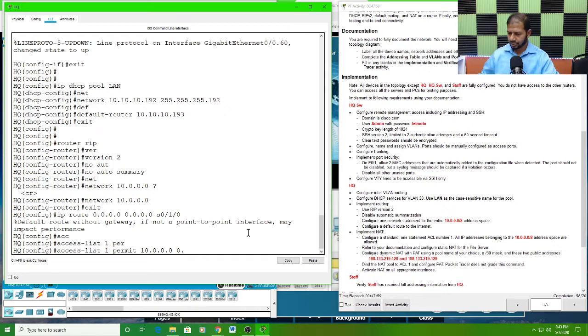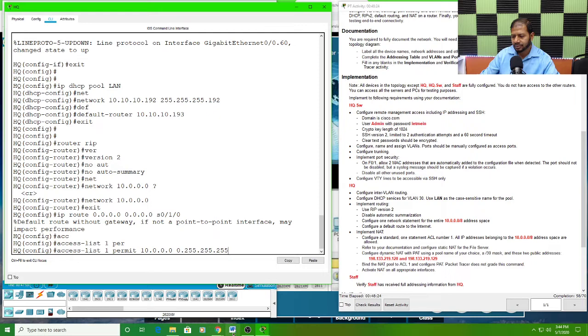So 0.255.255.255. Okay, that is the opposite of the subnet mask. The subnet mask is 255.0.0.0. So all the 0s here become 255s, and the 255 becomes 0. That's the wildcard mask. When I create an access control list, I use a wildcard mask.